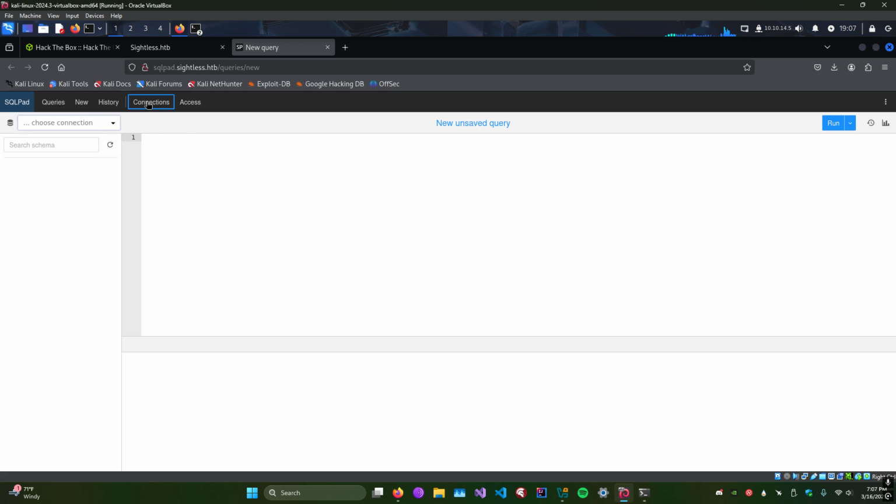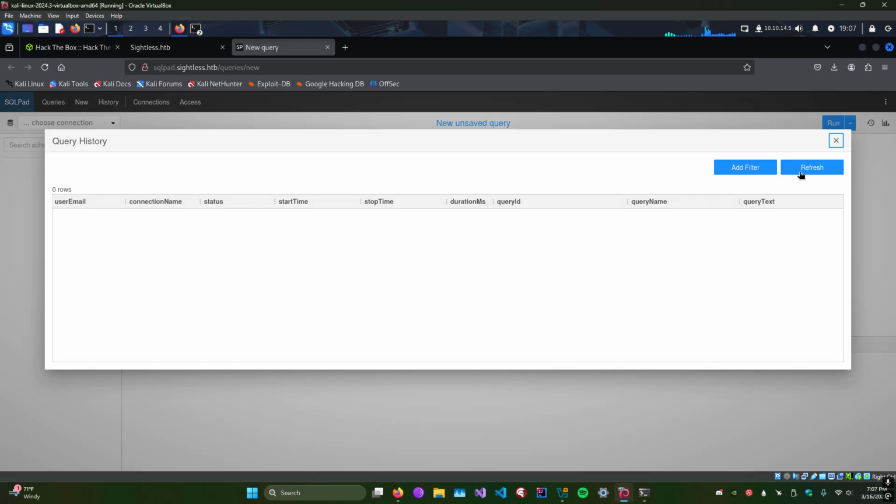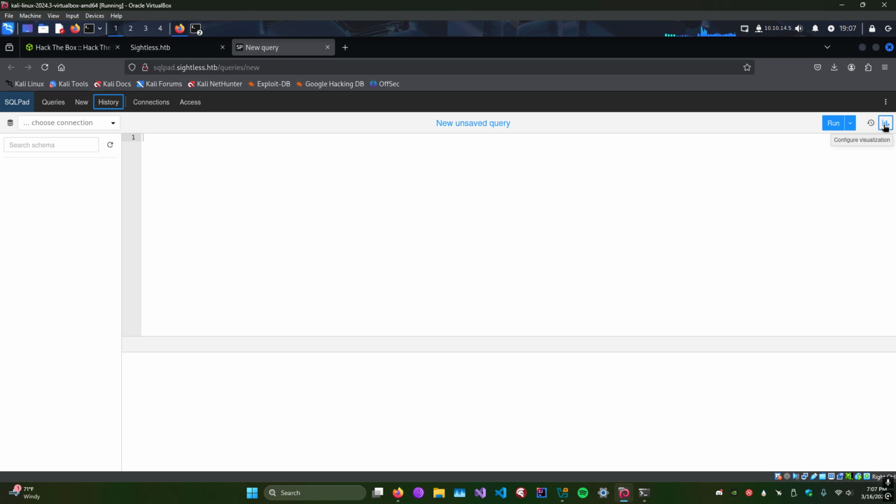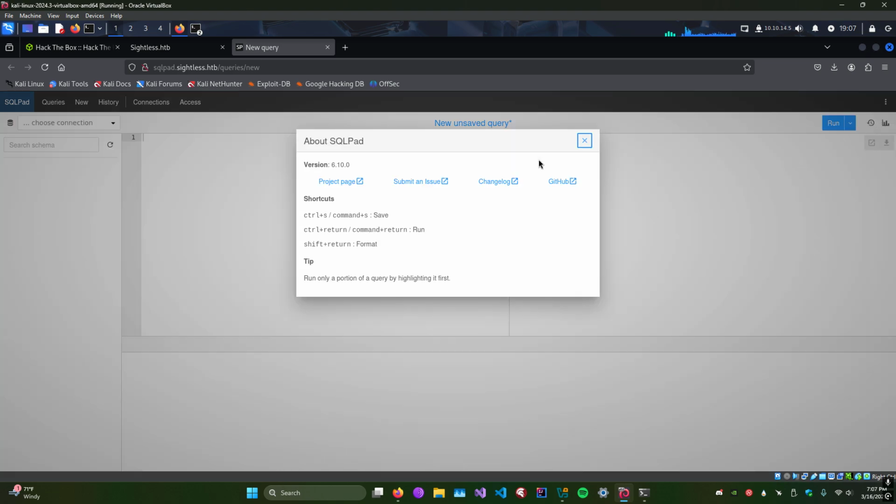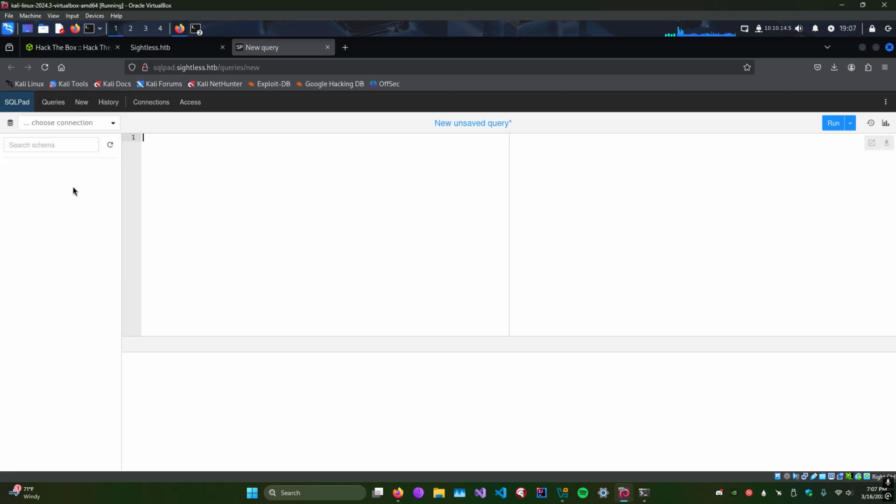So here, this is pretty interesting, right? We've got what looks like a SQL sort of service here. You can submit queries, and you can view history. There's not really a whole lot here right now. You can't really log in. There's no information on that. There's an about page. But this is software that we can try to exploit, right?